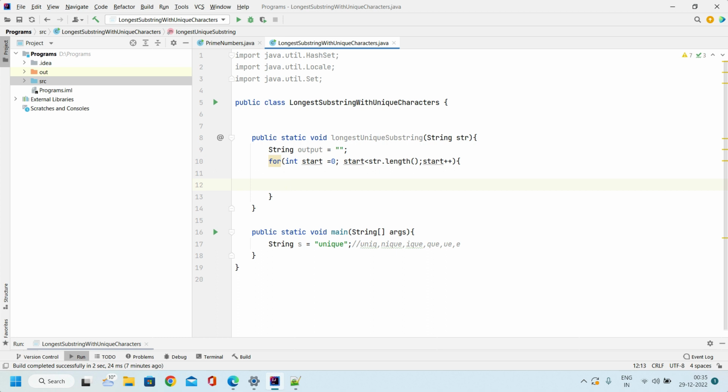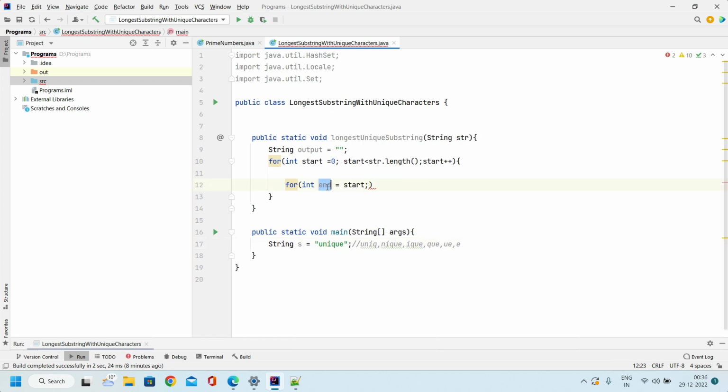Now let's declare another for loop, like end equal to start. I'm taking this end at the moment. This end will keep on increasing while the start will be fixed in one iteration. So this outer loop is for fixing the start index and iterating all the elements respective to this start index.